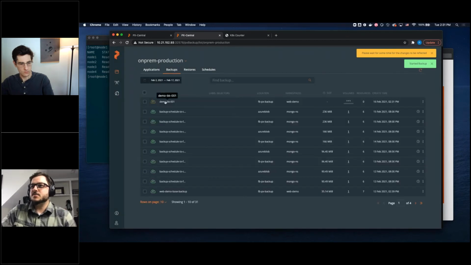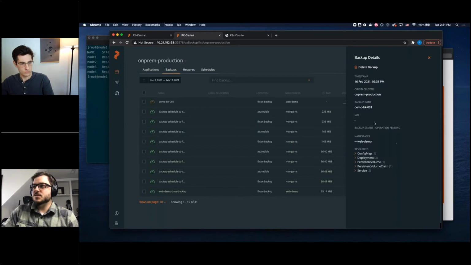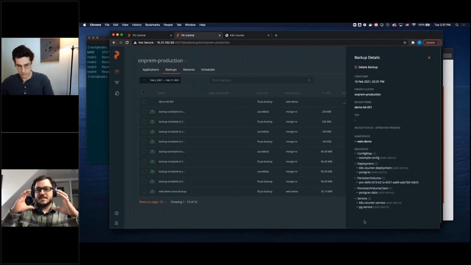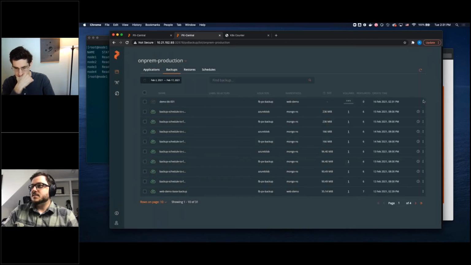And this backup, what's actually happening is it'll go into sort of a pending state. You'll see some information here in terms of the volumes it's backing up, the resources. But if you want to dig in and double click, you can click on show details here, and it'll give you all the resources that are part of it. We covered these, but this gives you a snapshot of what that backup contains. You can obviously delete the backup from here.